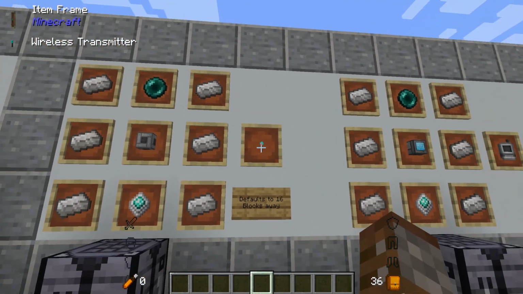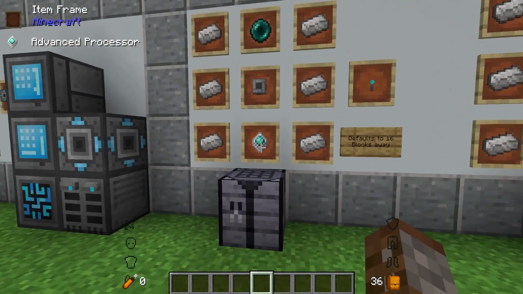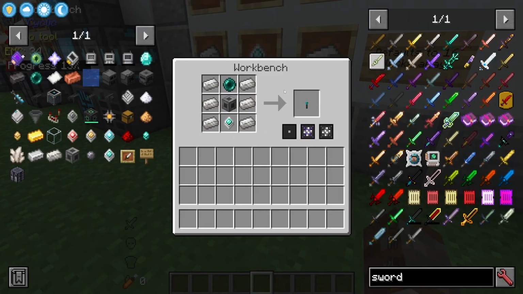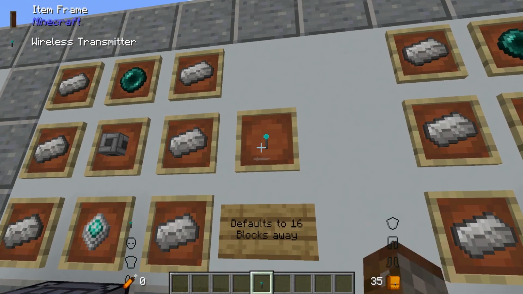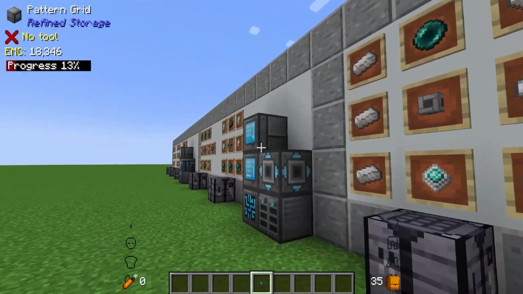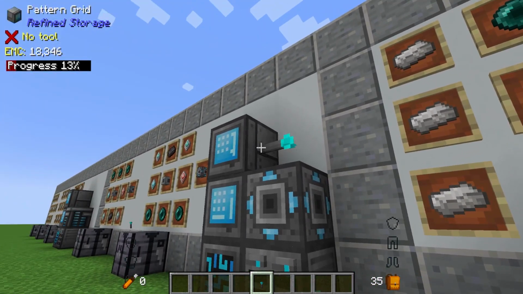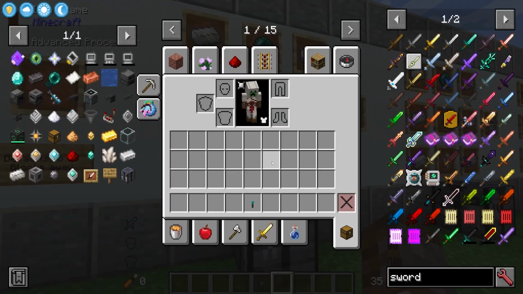It's a wireless transmitter. The wireless transmitter is made with some quartz enriched iron, an advanced processor, a machine block, and a piece of ender pearl. Now you only get one of these per craft, and this by default extends your wireless range by 16 blocks. Now this can be slapped down anywhere on your refined storage system, so let's just place this here. Now by itself, as it says, it can transmit up to 16 blocks away, and there are certain upgrades you can put in there, but we're going to get back to that in a second.